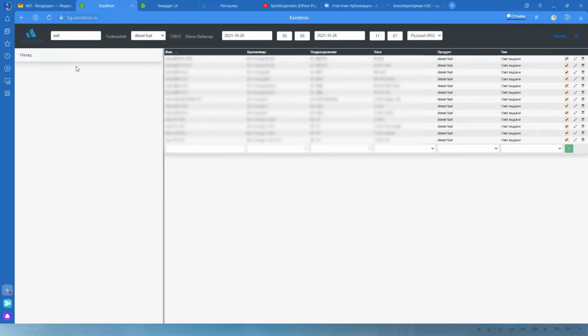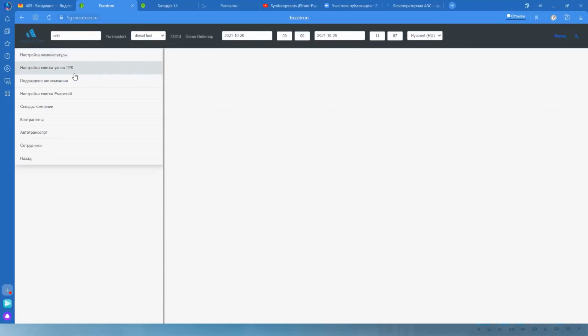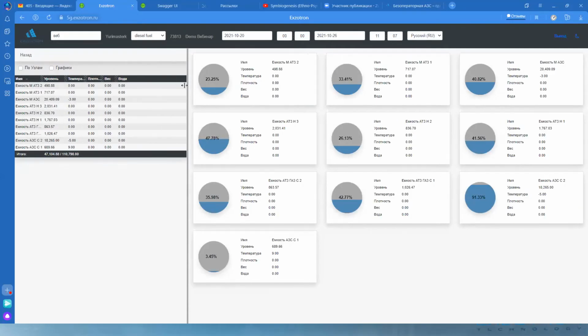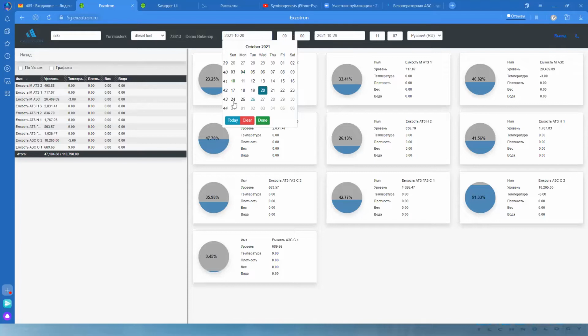Here we see that the nodes in the fuel dispenser are being tied, and based on these warehouse constructors, we get the following capabilities. The first level is the output of the current information about the containers, where we can immediately see the current balance of all containers, percent, and the current temperature value, if it's configured. When you press the diagram button, we have the opportunity to see all the containers in the grouping mode.